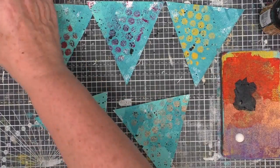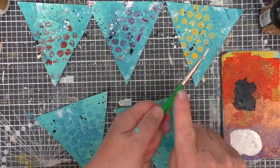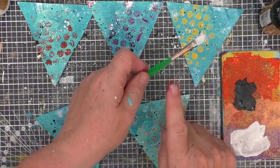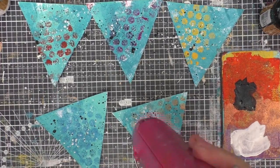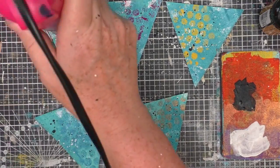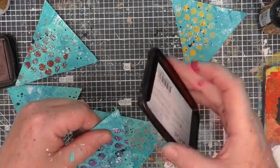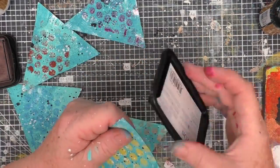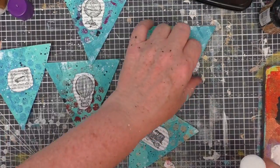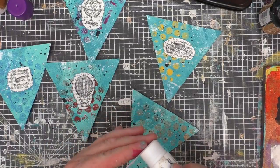Gave them a dry at that point, and then decided if they had black splatters, then they also needed some white splatters. And I have to say that the black t-shirt I had on also had white splatters on it by the end of this. So another dry, just making sure that's fully dry before I go on to the next stage. So next I went round each little banner with the Stazon ink as well. I then used just a glue stick to adhere each of my little stamped pieces.